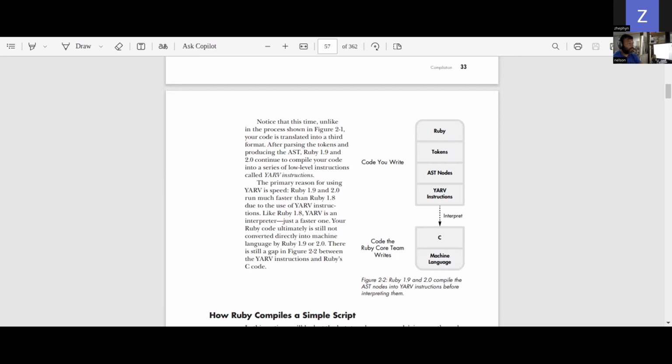Prior to Ruby 1.8, we didn't have a compiler, and therefore we didn't have that extra step of turning the AST tree into YARV instructions.